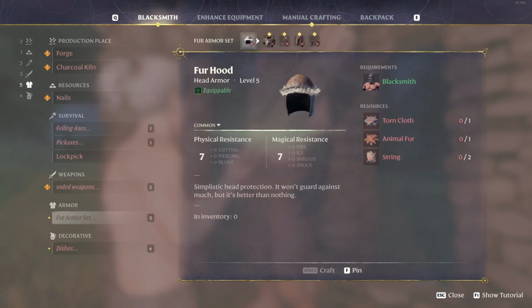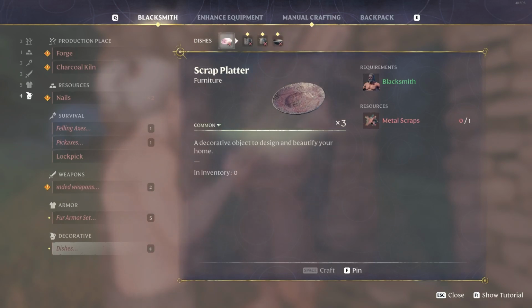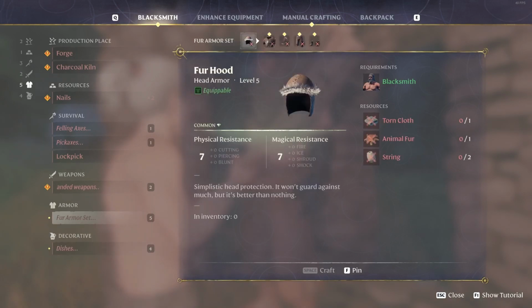Armour set, you can make an armour set, which is quite handy. String, we've got loads of torn cloth. We have got some animal furs and we've got string. We'll have a look at that in a minute. Dishes and what have you. So let's just have a look at this then. Let's try and get some armour. Torn cloth, animal fur and string.